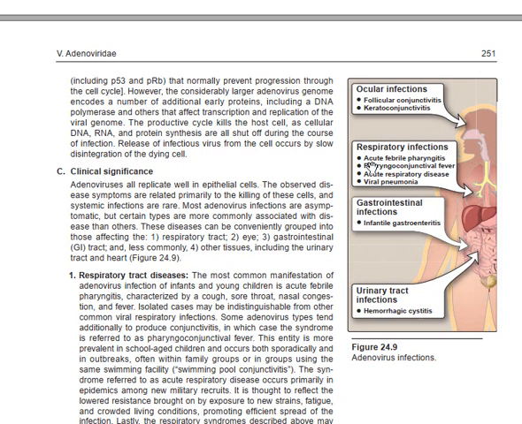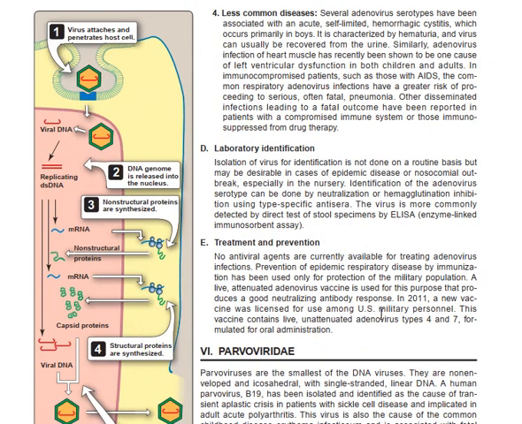You can have respiratory infection. Respiratory infections such as acute febrile pharyngitis, pharyngoconjunctival fever, acute respiratory disease, and you have viral pneumonia. Is it clear? So you have acute febrile pharyngitis, pharyngoconjunctival fever, acute respiratory disease, and viral pneumonia, all that occur in the case of adenovirus. Now we have gastrointestinal infection such as infantile gastroenteritis that can occur with adenovirus, and then the last infection with adenovirus is also hemorrhagic cystitis.